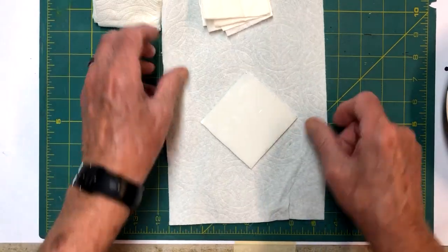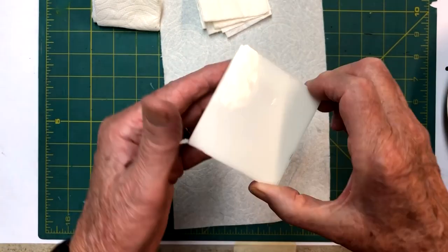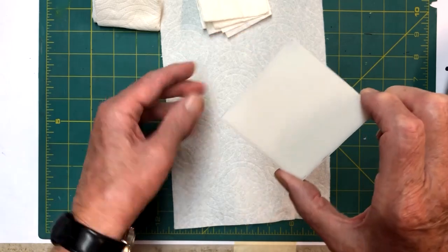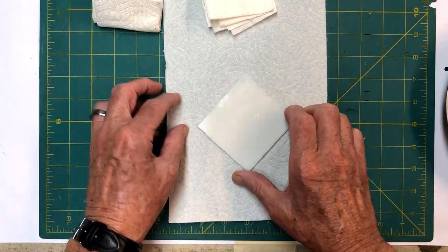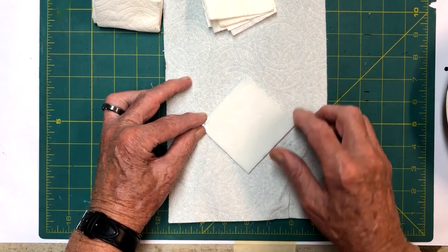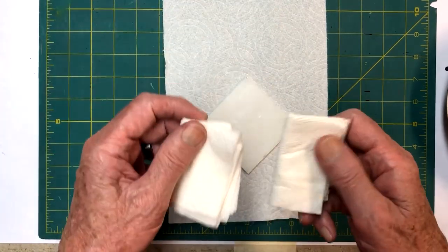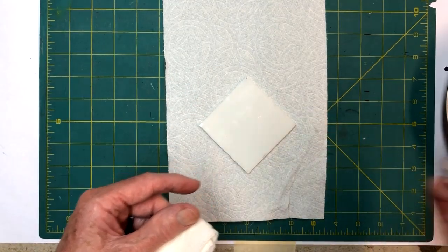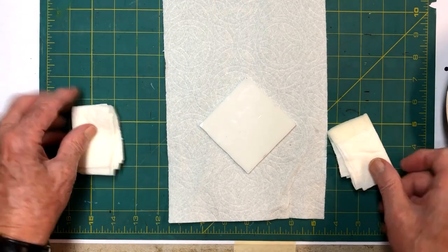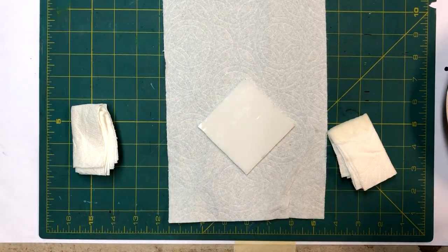And I'm going to bring in our piece of glass that we're going to put it on. This is our piece of white opaque glass. This one actually has a little cream tint to it. It doesn't make any difference. The light will come through it without any problem. So it's going to be mounted on point. I have a couple little paper towels here. One of them I'm going to dampen just a little bit. I'm just going to put it in my water to make it a little bit damp. So I'll pre-moisten this glass before we put it down here.